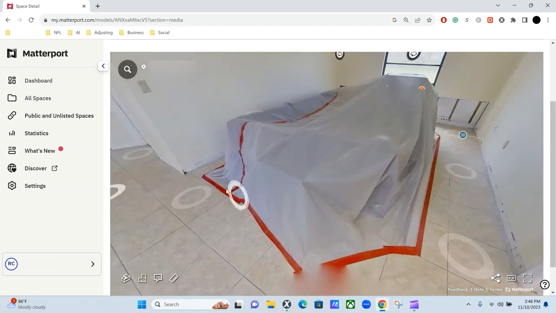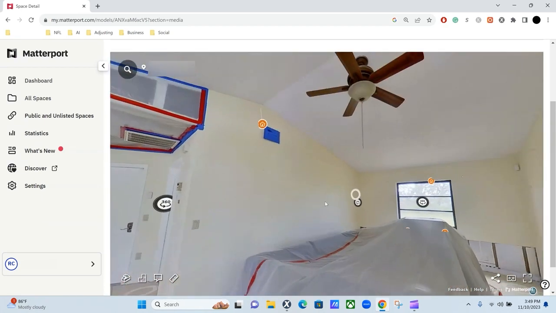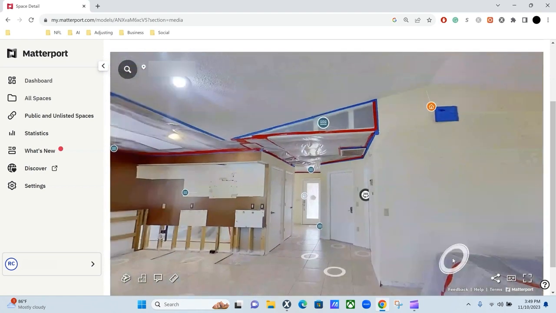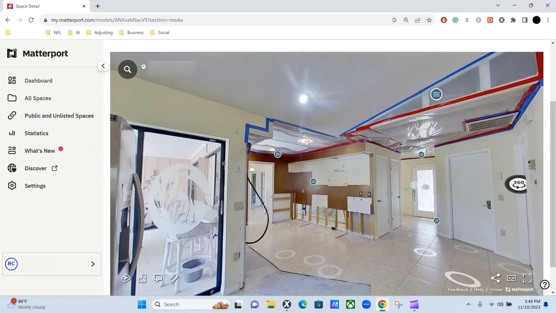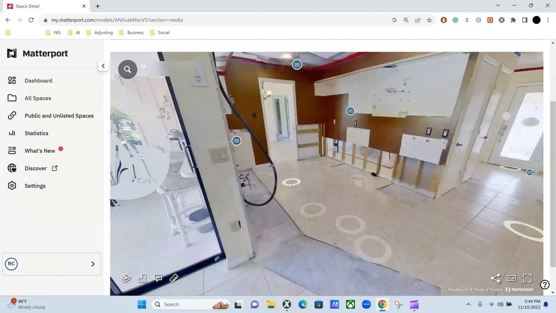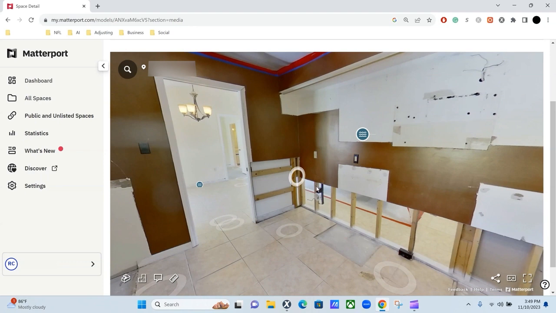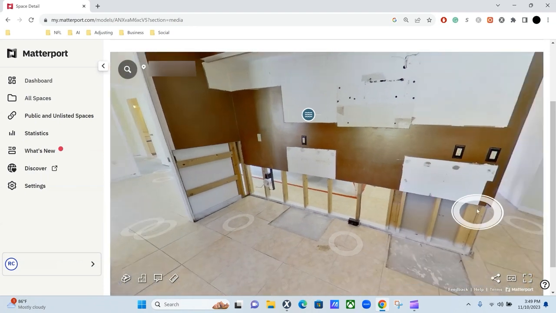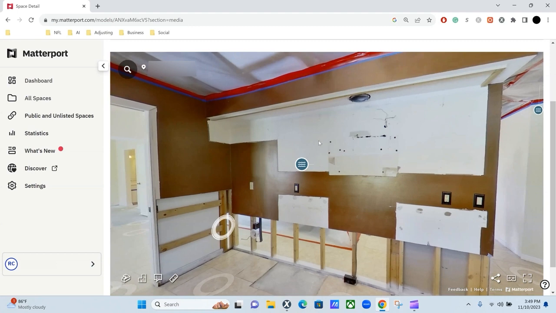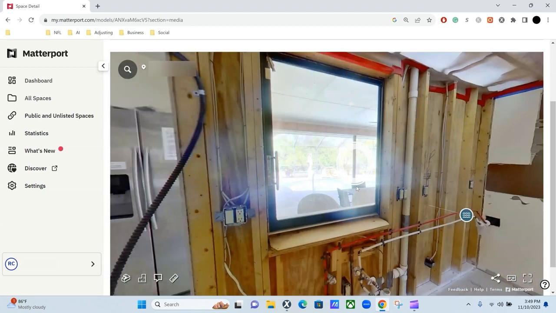Alright, so as you can see, they taped down and are using plastic sheet to cover furniture. Then there's damage to the ceiling, damage over here, damage to the tile. Based on these cuts, it was probably water damage and flooding that happened, so they cut out the baseboards, and it looks like they removed all the cabinets. This probably was where the kitchen was, the piping for the kitchen.